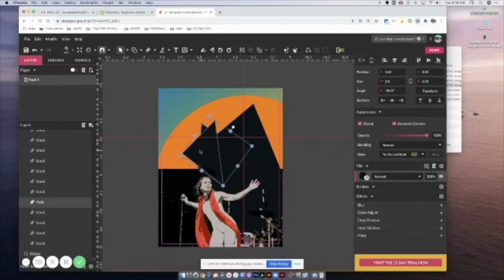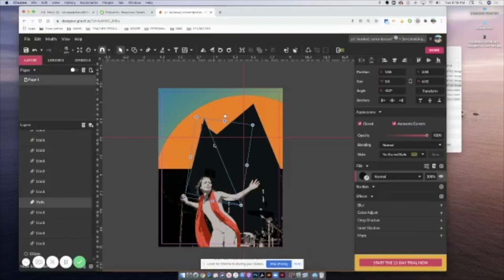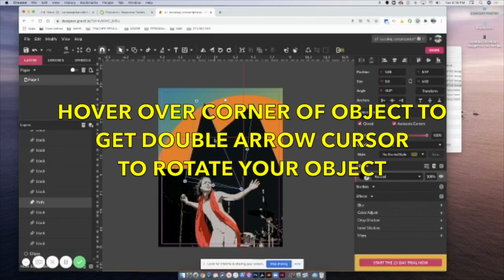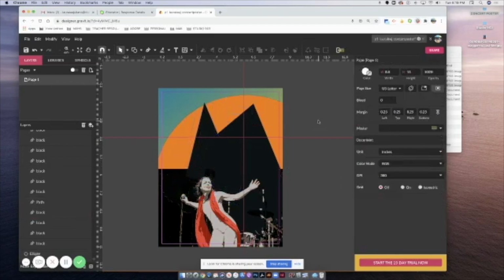I'm just kind of experimenting to get the mountain effect that I wanted. That's not going to be what I want to do. So like that, and I need that to be down here. And I'm going to rotate it back. If I click and hover over the corner, I'll get this double arrow, and I can rotate things that way. Okay. So I think I'm going to just stick like that for right now.